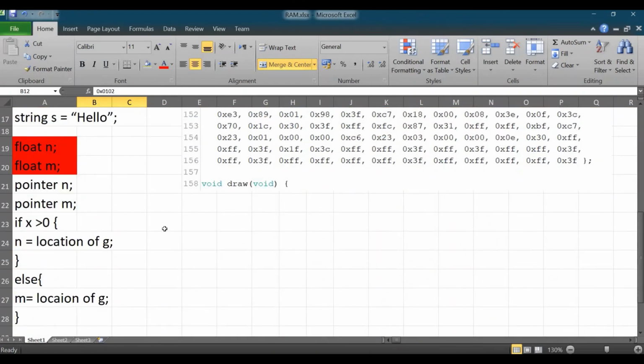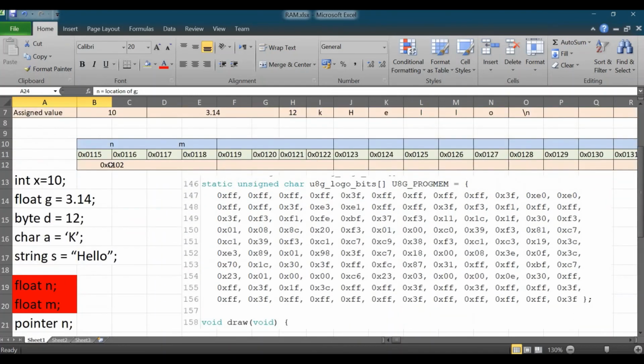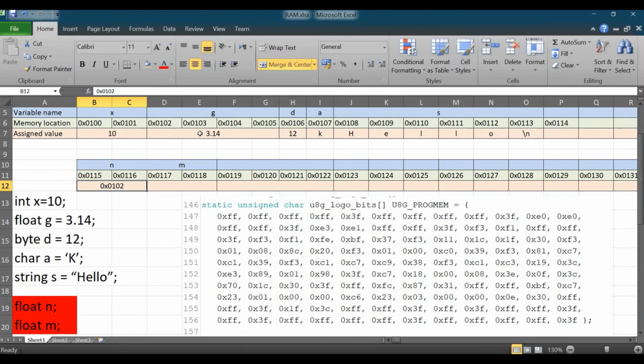Okay, but for sure this is not the exact final coding. This is just to give you an idea. So later on, n will be referring to the location of G only. It will now hold the location of G. So the compiler can go back to this memory location and say, oh, I have 102. The address of the memory location should be 102.